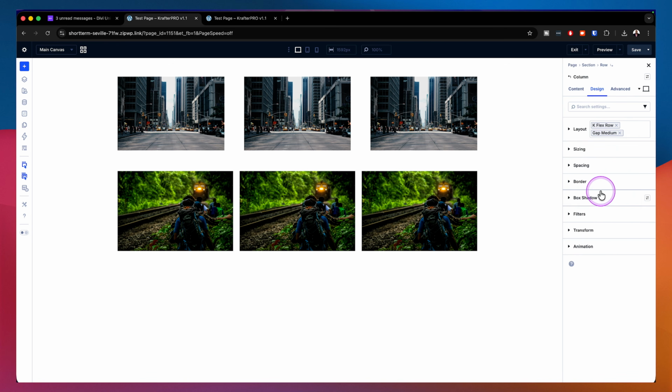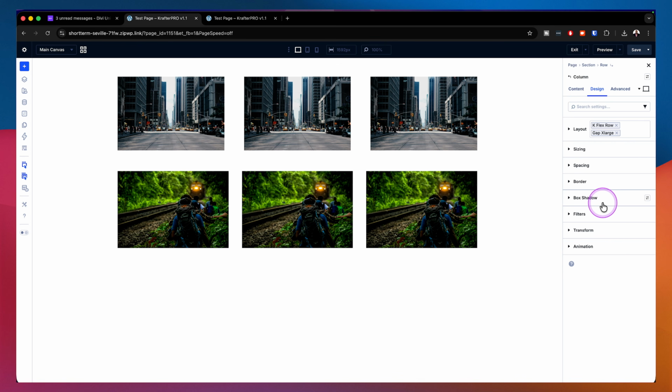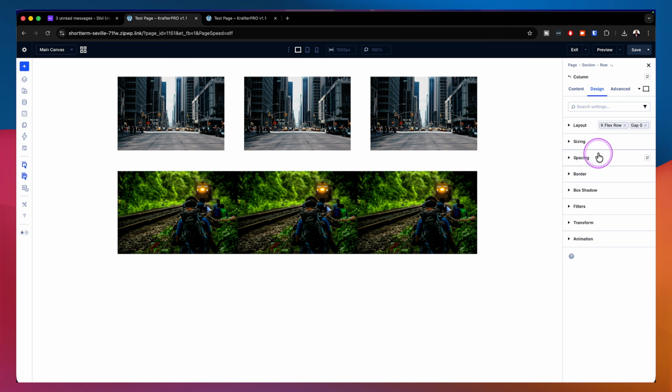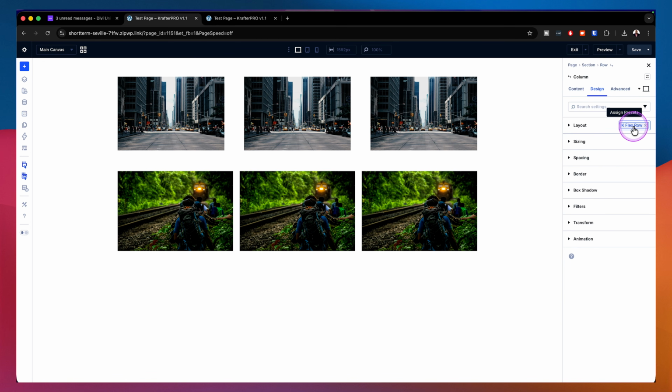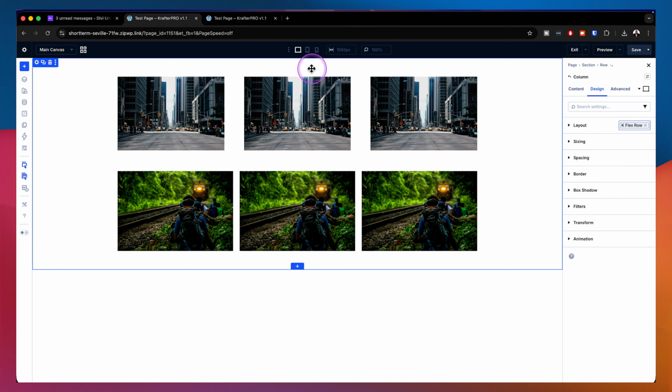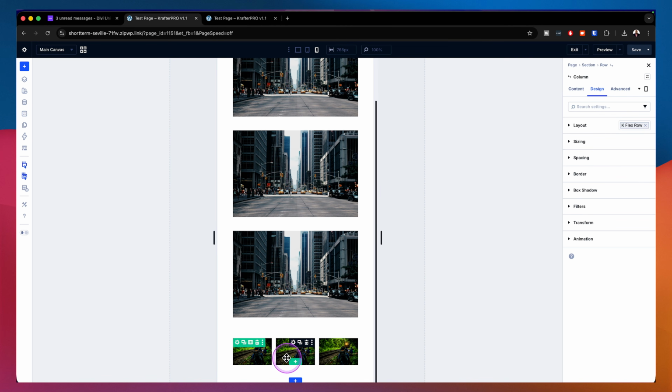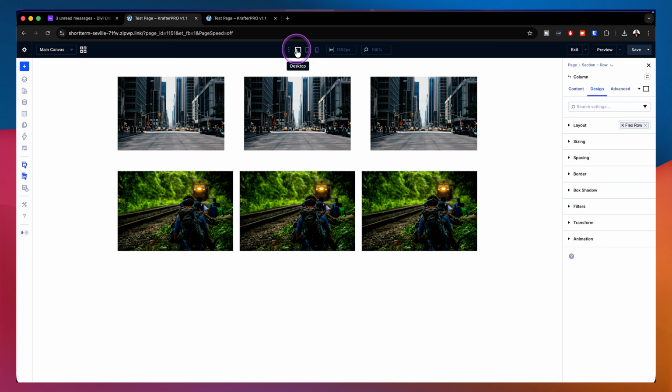So I can go for, let's say, medium, which is where we are by default. And I can also choose extra large, which is slightly bigger, or we can even go really small like that, or we can completely go and say gap 0, right? So these gaps are also responsive, which means they decrease the size when we make the screen smaller. So as you can see here, I'm not sure if it's really clear, but our gaps here are really, really nice.